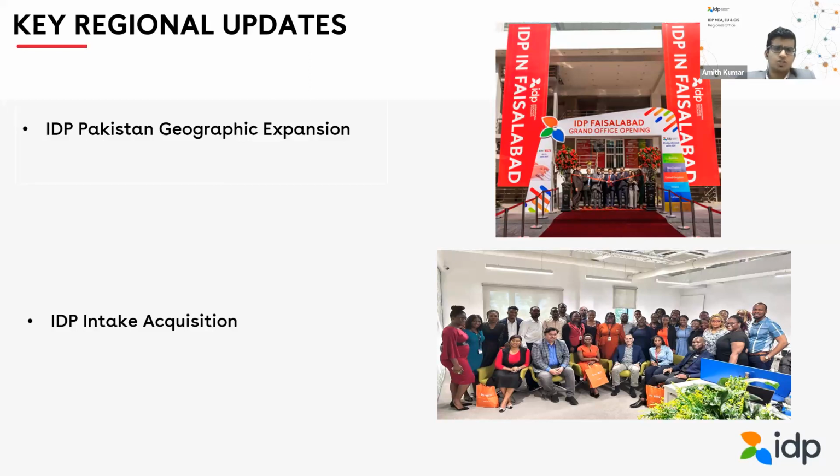The next point, which you would have already heard about, is that we have acquired Intake, and currently the integration process is going for the Africa region, where Intake has a strong presence. Primarily in this year, we will be integrating all those 3 countries that they have presence in, which is Kenya, Nigeria, and Ghana. Kenya is probably going to be the first one, and you will be hearing from our IDP Connect on the timelines on when the integration will be completed, followed by Nigeria and Ghana later this year. So moving on to the next slide.